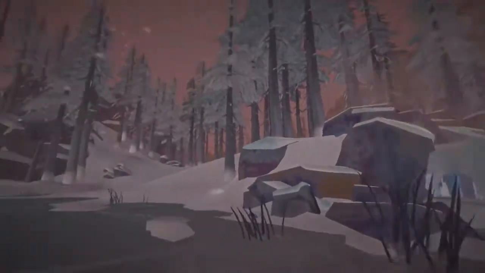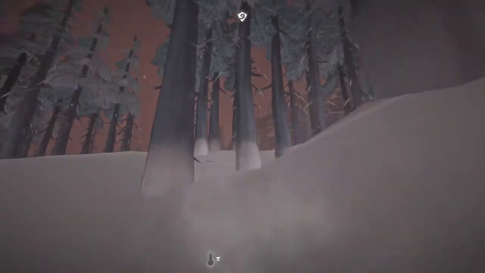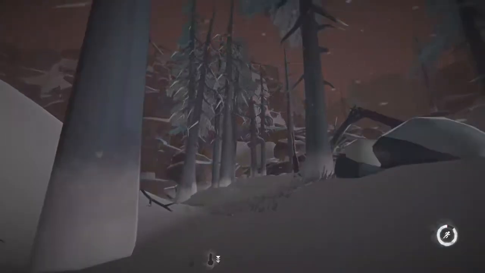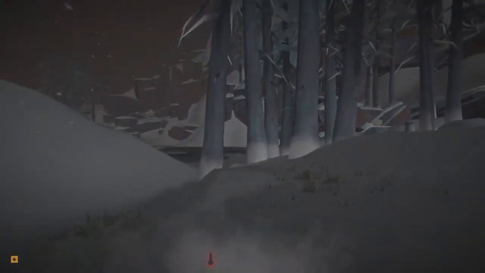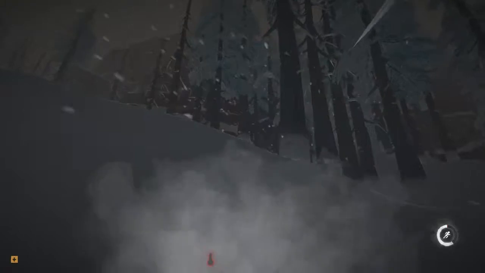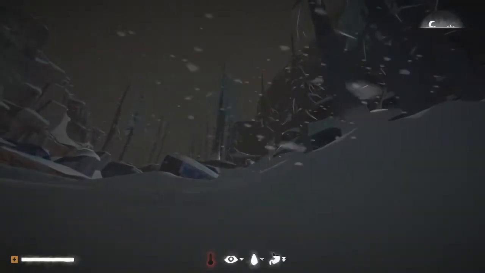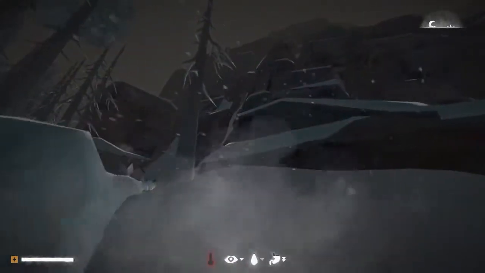I think this is not the right direction to get to the exit. Let me see if this is the right way. It doesn't seem to be. There's a lake. No. I'm going in the wrong direction. I need to go back this way. So going back this way is the correct direction to get to the exit of the Hushed River Valley. So this is the correct direction to get out of this region. The waterfall itself is not that far from the exit to the Hushed Valley region.